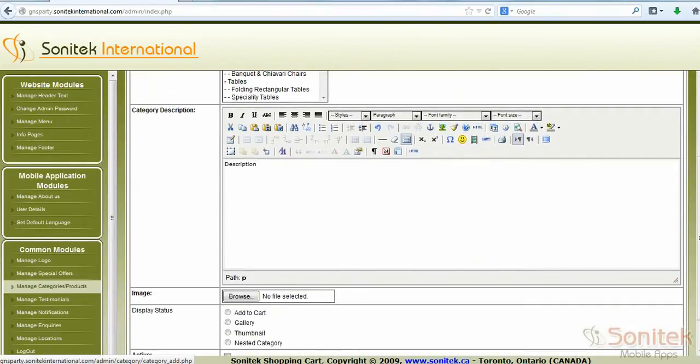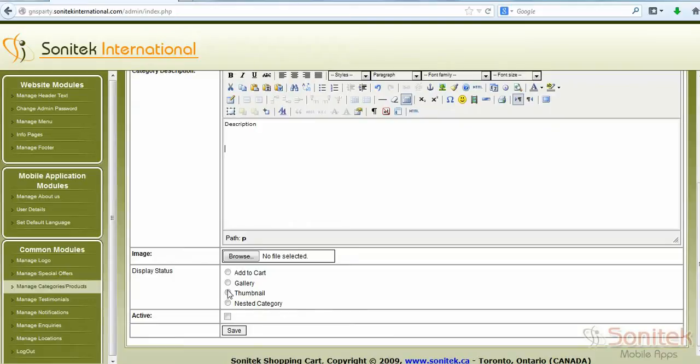Again, you can add pictures, text from the available tools here under the description section. You can choose whichever module you want to choose as a gallery, as an add to cart button, or a nested category. You can click active and save. It'll be updated right away at the front end.